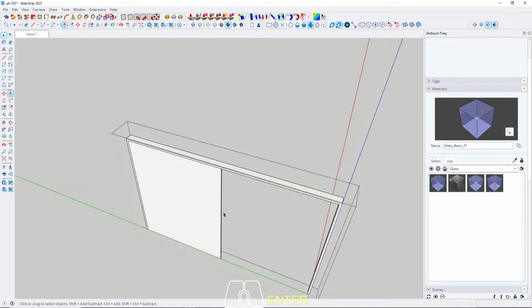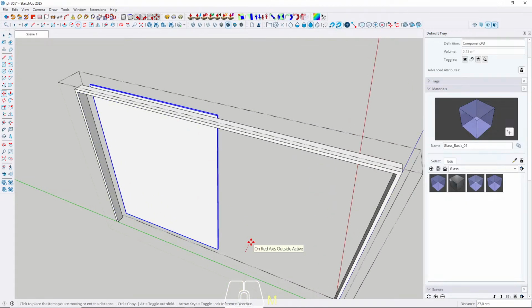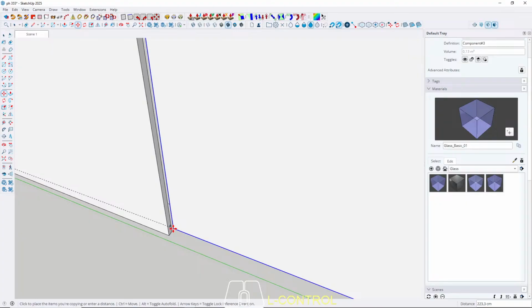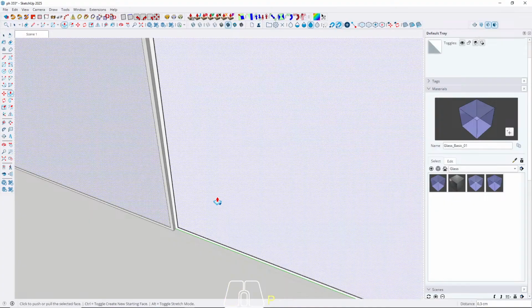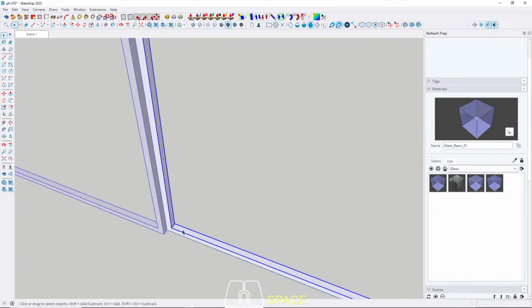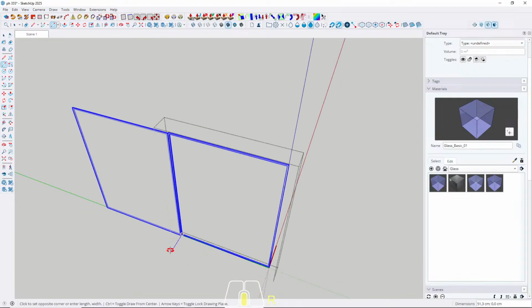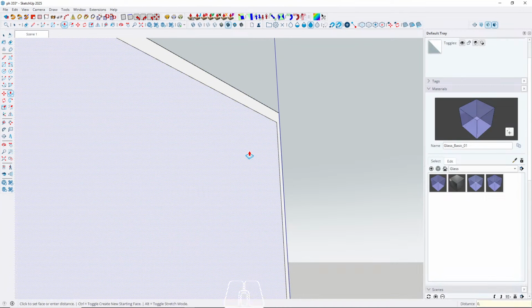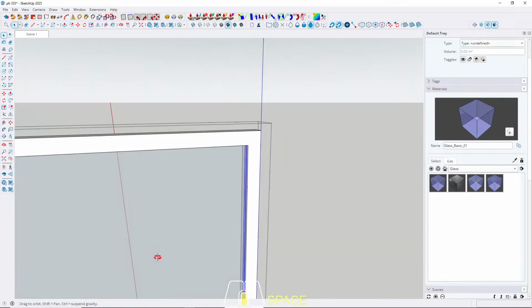Make it 2 cm, make it component, then move it 2 cm from the frame, and then copy like this, and then offset the frame 2 cm, make it group, and then put a glass here. Yeah, make it group, and then give it a glass material.